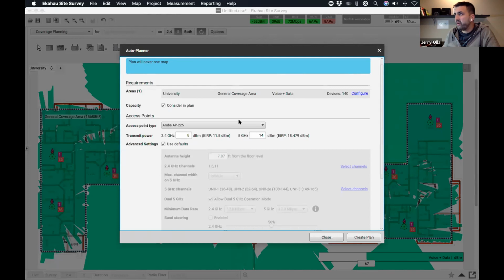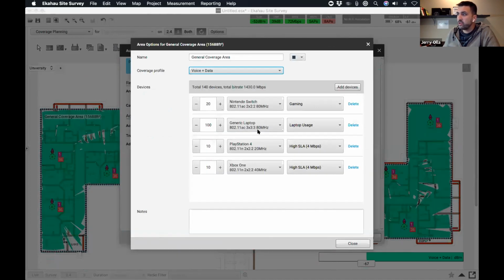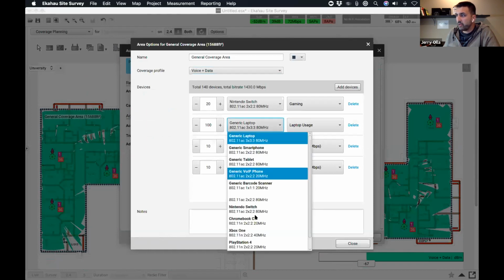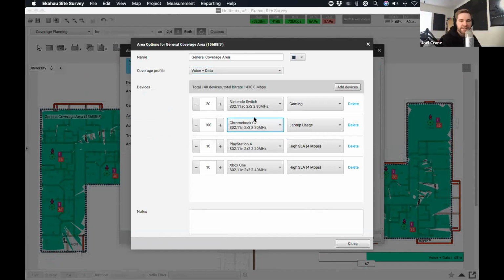If we know all the devices that we've talked about so far and we factored into our plan, we know our 2x2, right? They're two spatial stream clients. So do we need a 3x3 AP? Oh, we got some 3x3 laptops. Yeah, it's my mistake. I forgot to plug in the Chromebook, and I had 50 Xbox Ones, as somebody pointed out, so we fixed that as well. Nice. Appreciate it. The audience is always helping us out.